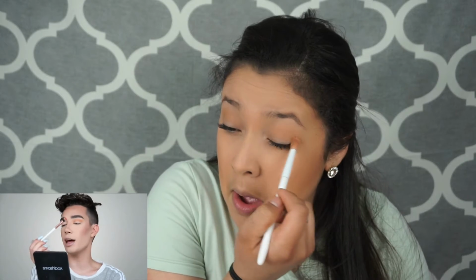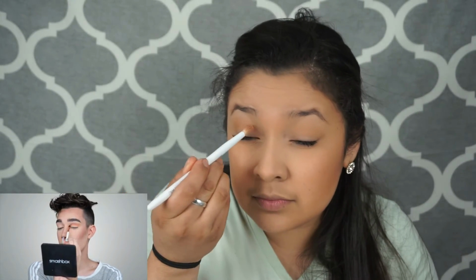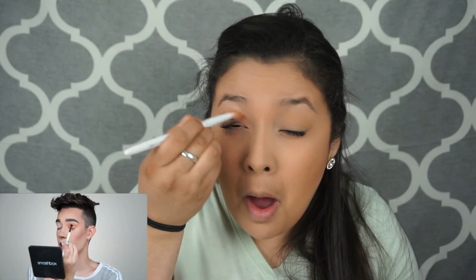I'm next to grab the shade Hunt on Makeup Shop T44. I'm going to buff this right into the crease because I'm going to make it from yellow to orange to red. Oh my god, these colors are really blending so beautifully. I'm kind of shook with the color right now. I'm next to grab my T16 brush and dip into the shade. Oh my. You're good. Am I going to be able to fix that? Yeah, just keep blending.